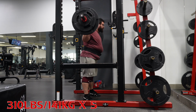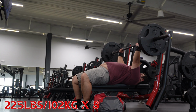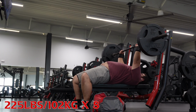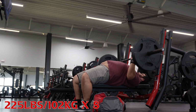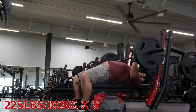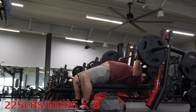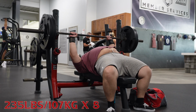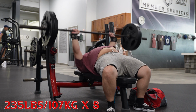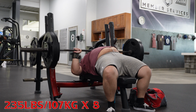Anyway, that means that our back offs were 290, 300, 310, 4 ascending sets of 5. Moving on to close grip bench: 225, 235, 245 for our ascending sets of 8. 10 pounds up from last week. Moving very well. Close grip bench is still feeling very good. There is no bicep pain. And honestly, I'm approaching a PR set of 8. If I do another one of these 10-pound jumps, then the final set of 8 on these ascending sets will end up being a best set of 8 on close grip bench.